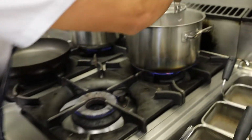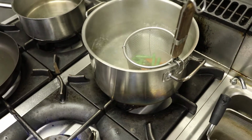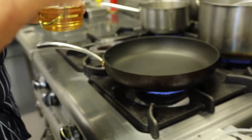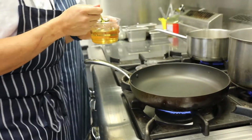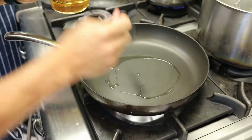So I'll put this into boiling water. That won't take long. It'll take about maybe a minute and a half, 2 minutes. It all depends on personal preference. If you like your veg to be softer, cook it longer. And so while that's cooking, at home I don't actually use a wok for my stir fries, because I find woks really hard to use if you don't have a really good wok burner. So I've got about a tablespoon of oil, maybe 1.5.